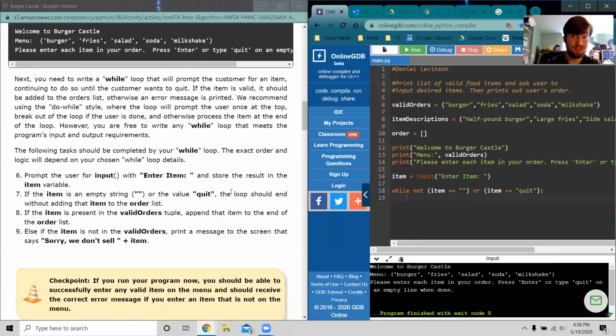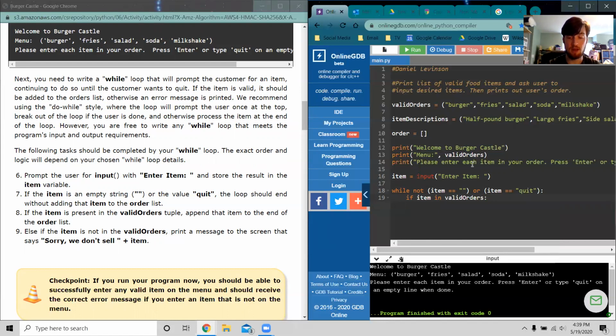What's going to happen? Well, one of two things is going to happen. Either the user has put in something that is in this valid orders list right here, or they put in nonsense or something that's not on the list. So let's start with this. If they did put something in the list, if item, this is how we check. If that item that the user put is in valid orders, that list, oh, orange right there.